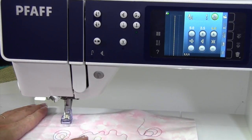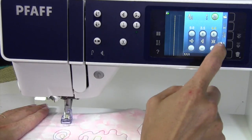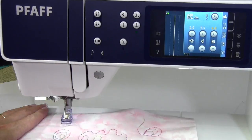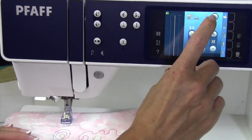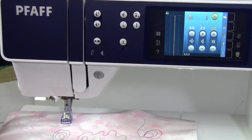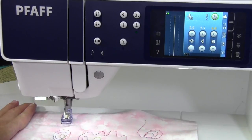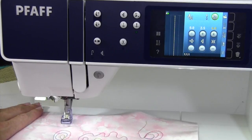When you're done free motion quilting, all you have to do is touch the free motion tool off and uncheck the box. There was a click — that was the feed dogs activating back — and then when I go ahead and start sewing, they'll be up and moving my fabric like normal. If you ever accidentally turn that on, that's why things aren't moving, because the feed dogs are actually down. Give free motion quilting a try. This is a great machine to learn on, but give yourself time to practice — that is really the name of the game for getting good at this technique.